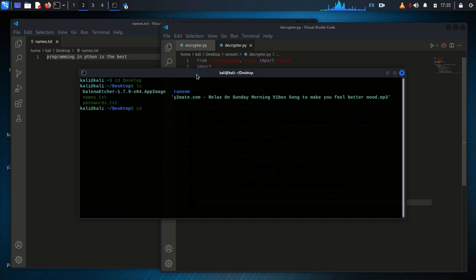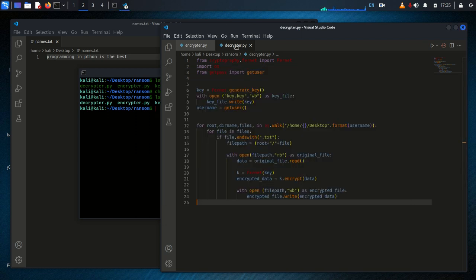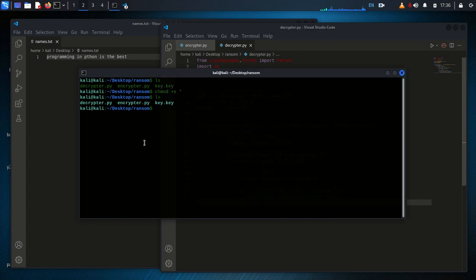That will be ransom. Then I do an ls. Then I have to give them the permission to be copied and all that, but you don't have to do that. So you can see there the files. What we do next is, okay, remember that our decryptor.py is our encryptor. I actually mixed that up, and then our encryptor is our decryptor. You can see our decryptor is what actually encrypts, so don't worry about that.